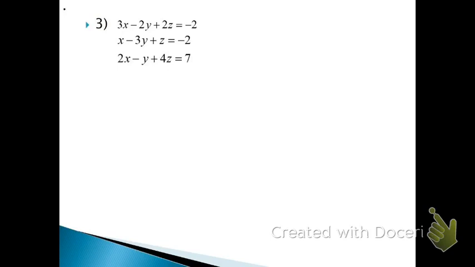What do you want to attack? I want to get rid of z. You want to get rid of z? Okay, I'm with you. And let's do this then. The first time, let's multiply the middle equation by -2 and add it with the first equation. Would you all agree with that? And then, hold on, listen. The next time we're going to come back here, look up here. I'm going to multiply it this time by -4 and add it with the third. Everybody agree with that? So everybody do that right now and get your 2 equations of the same 2 variables.